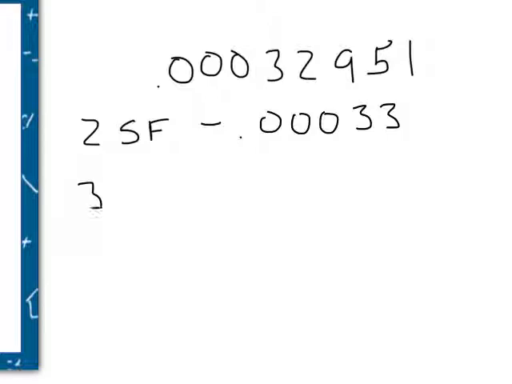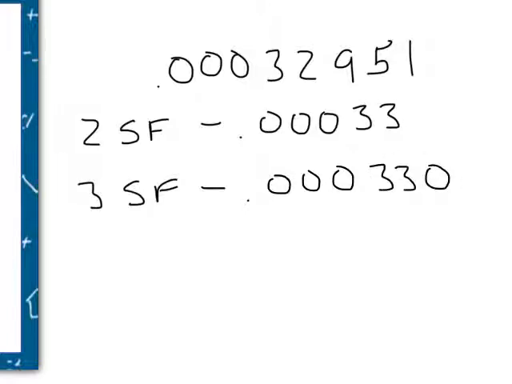Let's do one more here. 3 significant figures. So for 3 significant figures, I'm going to ignore those. 1, 2, 3. The 9 is my third significant figure. The 5 informs me to round the 9 up. Tricky. So putting my placeholders in. When I round up a 9, it rounds up to a 10. And so that means I need to carry the 1 over to the 2. So with 3 significant figures, that is your correct answer.